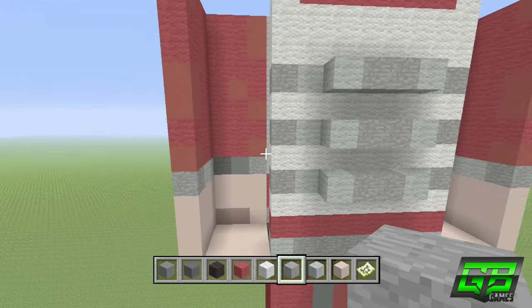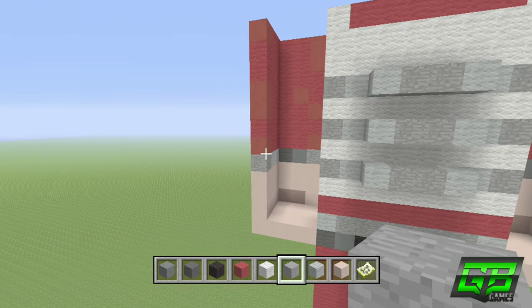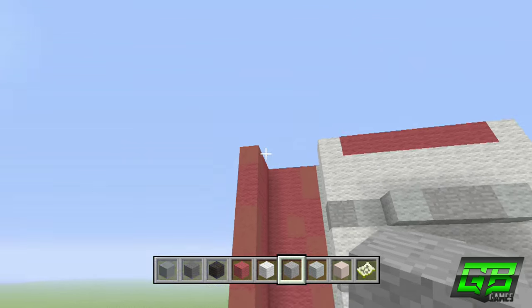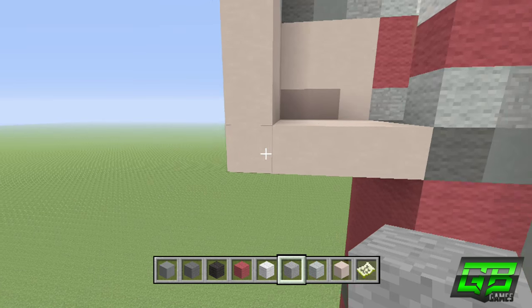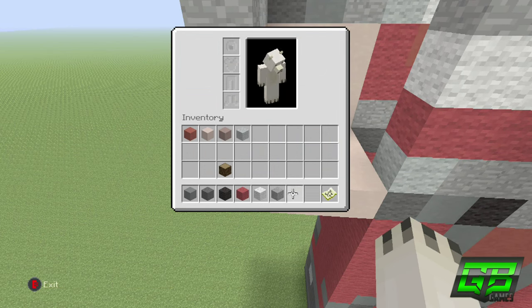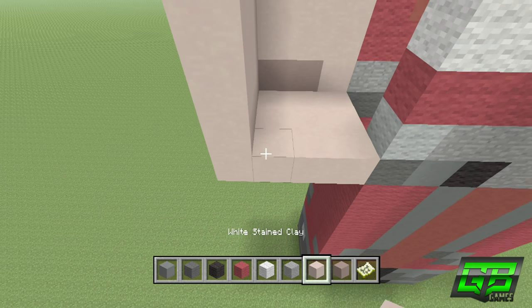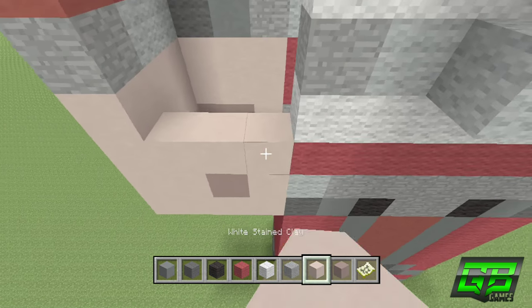So for the back of the arms, we're going to work on the left side first, or the back of the right arm in this case. Again, 4 wide, but we've already got 1 block at the side, so we're only placing 3 on each row. So the first row is 4 white stained clay. The second row, need to get the correct blocks, is 1 white stained clay, 1 light grey, 1 white. And the next two rows are white stained clay.